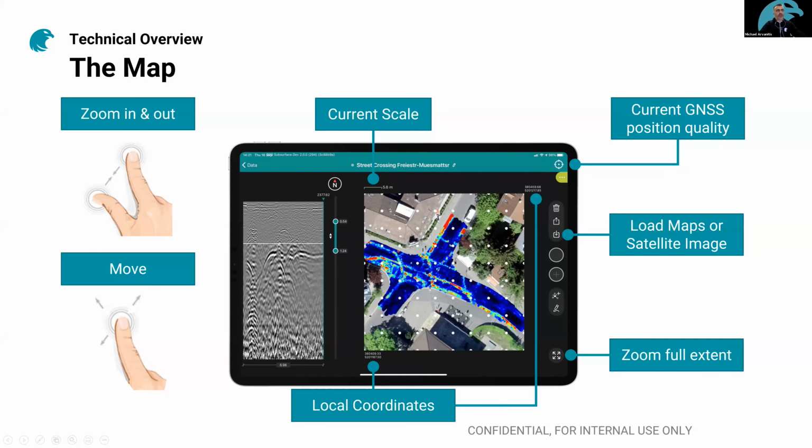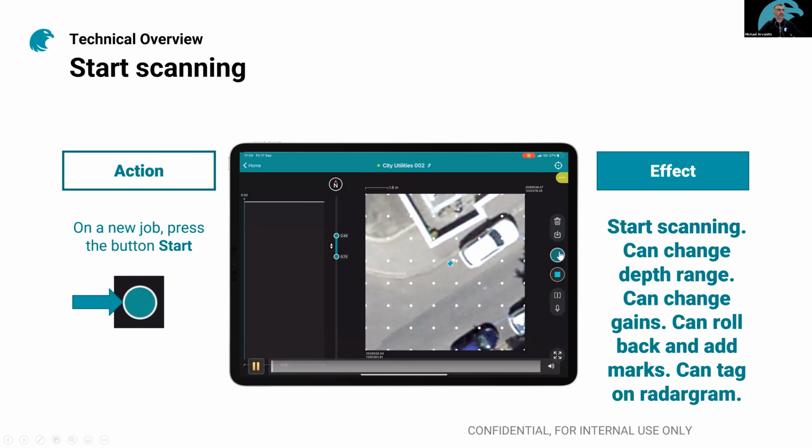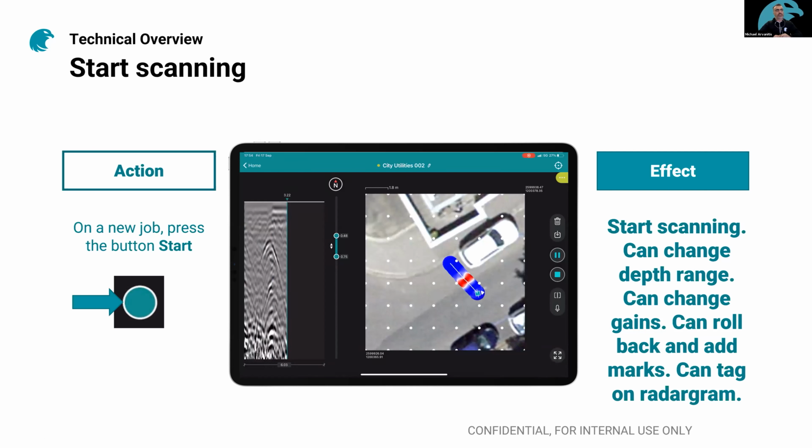So, if you have some experience with the GS already, you may remember this green button. Okay. So this is the start button. By pressing that, you can start the data collection. So I made a video for you, and this is by pressing the button over here. You can see I can start collecting data. So the thing is that by pressing the button and moving your unit, you can start scanning.